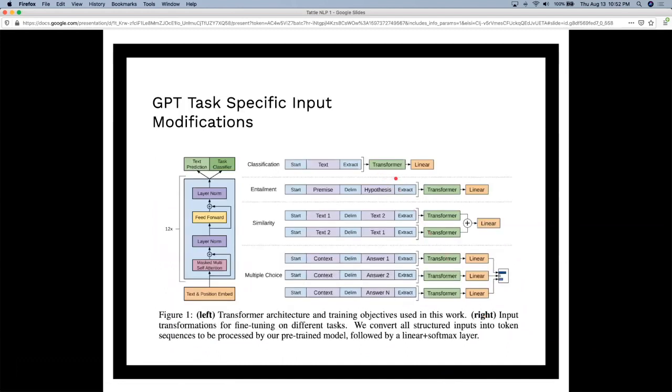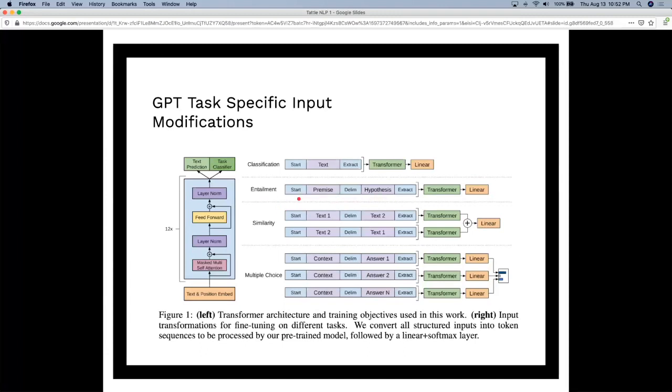So now, how do they transform the inputs to perform these specific tasks? Say we want to do classification. They have a start token and an end token, though in the paper they don't specify this; most likely this is the end token. So they have a specific start token and an end token with its own embedding, and then the entire text embedding becomes the input. It's passed to a transformer, and then there's a linear layer that will say yes or no, or whatever the classification output is. That can be 2 or 3 or 4 classes, you can decide that number, and that becomes the output. Then you train it via the objective function we saw in the previous slide.